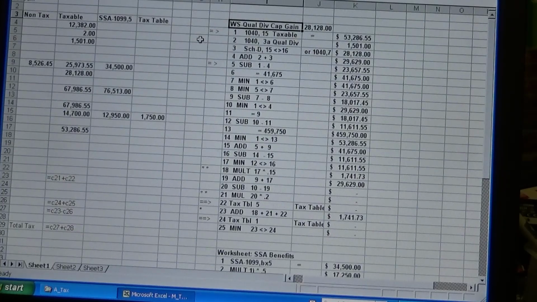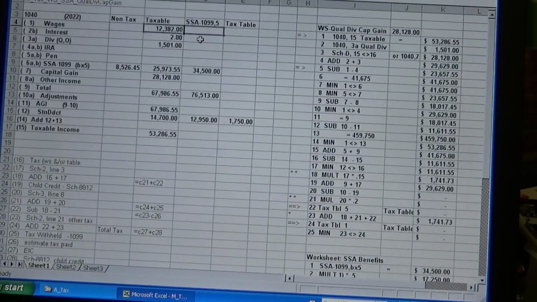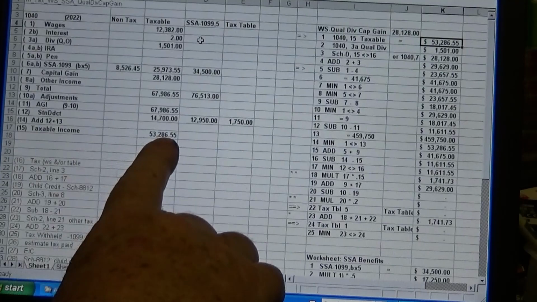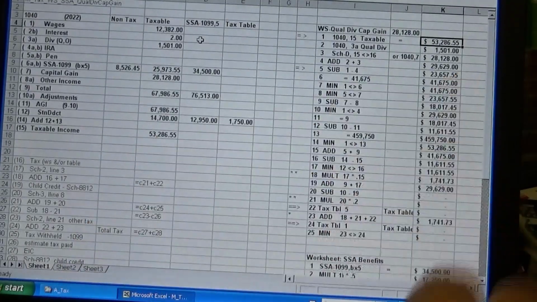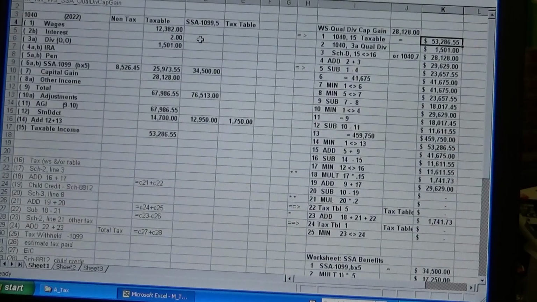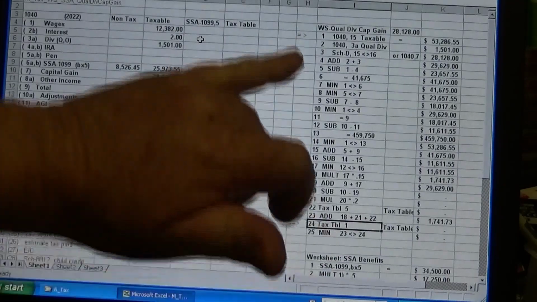And over here it's responding on the worksheet for qualified dividends and capital gains. This responds to line 15. Try and get this straight here. Line 15 of the 1040, page 1. So that's the total there. And then it's going to subtract the capital gains and the qualified dividends. It's going to subtract those so we have our base amount without capital gains, so we can figure out the tax on that. Matter of fact, that's what it does ask for down here on page 1, or table for question 1.